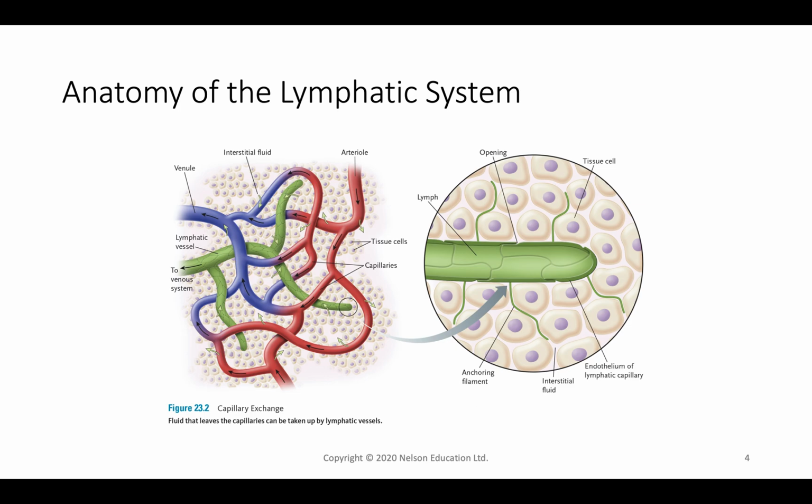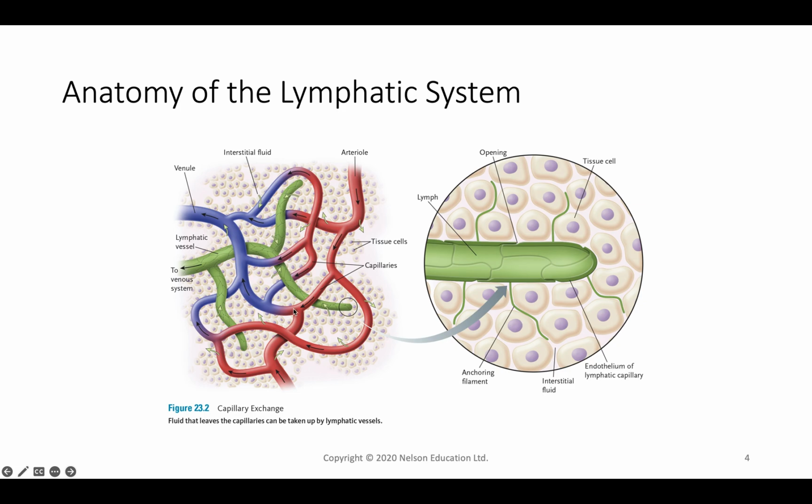All right, so if we go ahead and take a look at what happens during capillary exchange, as I mentioned, the lymphatic system is going to overlay almost directly with the cardiovascular system here. So here we have the arteries coming in. Remember, arteries to arterioles to venules. We're going to have capillary exchange. So here's our capillary bed. This is where we're going to be losing oxygen. So you can see it's going from red to purple to blue.